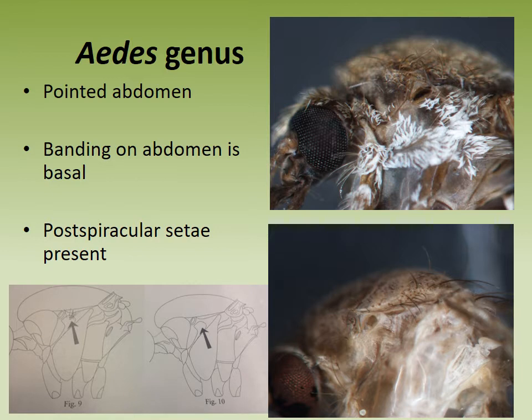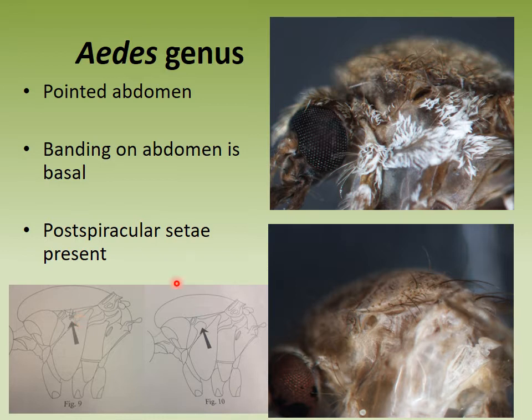Here I have drawings of the side of the thorax, and you can see that the spiracle is here. Now, post-spiracular is behind, after the spiracle. Pre-spiracular would be before, sub-spiracular would be underneath. And so the area that we're talking about in post-spiracular is this area right here. This club-like shape is a certain plate that is found on the side of the thorax.